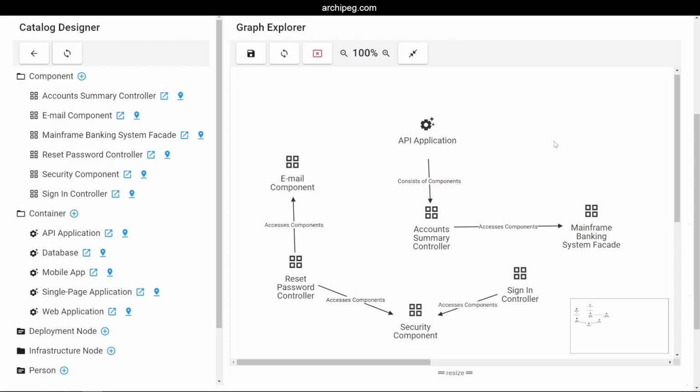And the associations which I have left on the screen express various relationships between the components. For example, the reset password controller, it seems, accesses two components, first of them being the security controller, perhaps for executing the password reset and checking some security constraints, and afterwards sending the confirmation email using the email component.